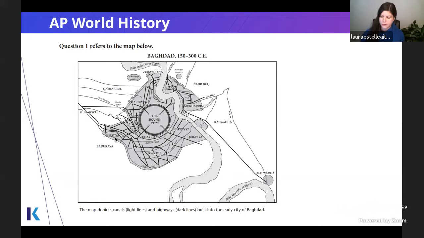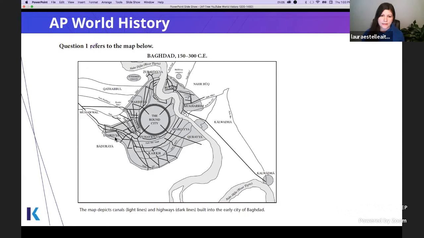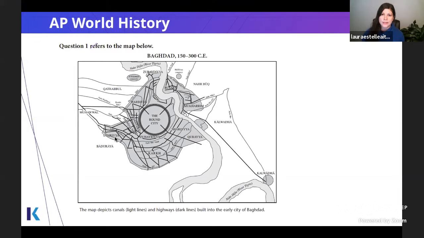Okay, so we've got canals. What else do we have here? If you take a look at this picture, and actually I'm going to go ahead and use my cursor instead, we can see that we have a river. And again, it's the highways and the canals that are going to be super helpful for this question. So what we're going to do next is take a look at the question, keeping in mind what this particular map is showing. It's showing the infrastructure. That's just what helps people move around within a city, whether it's a bridge or a canal, and it also has physical features. So it has the river as well.